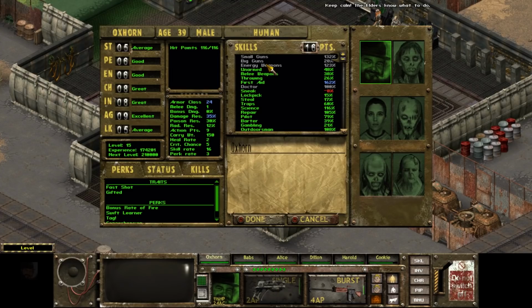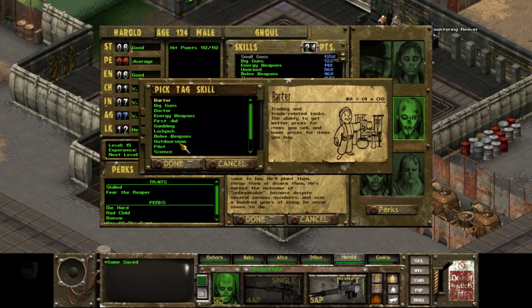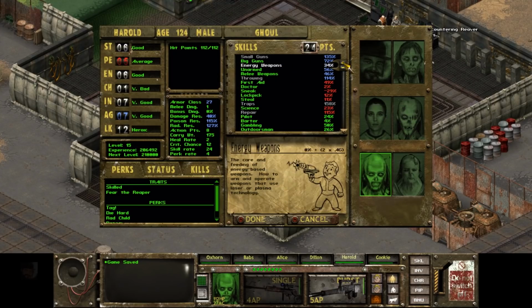I got Oxhorn up to 133. Now his small guns and energy weapons are over 130, with over 100 in Doctor and 162 in First Aid. I've turned him into a bit of an energy small guns medic guy. For Harold, I chose the tag perk, which allows me to tag a new skill. And for him, I tagged energy weapons. Dumping all my points into it brings him up to 82% in energy weapons. Couple more levels, and he'll be just as good as Oxhorn and Alice.